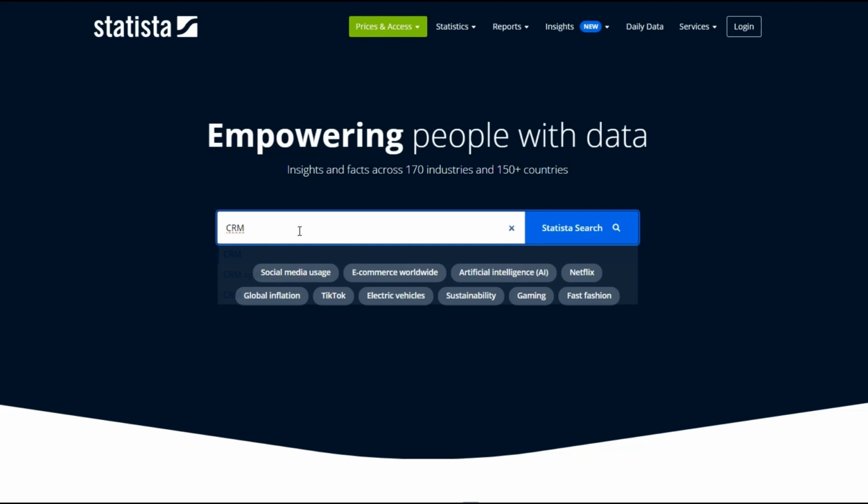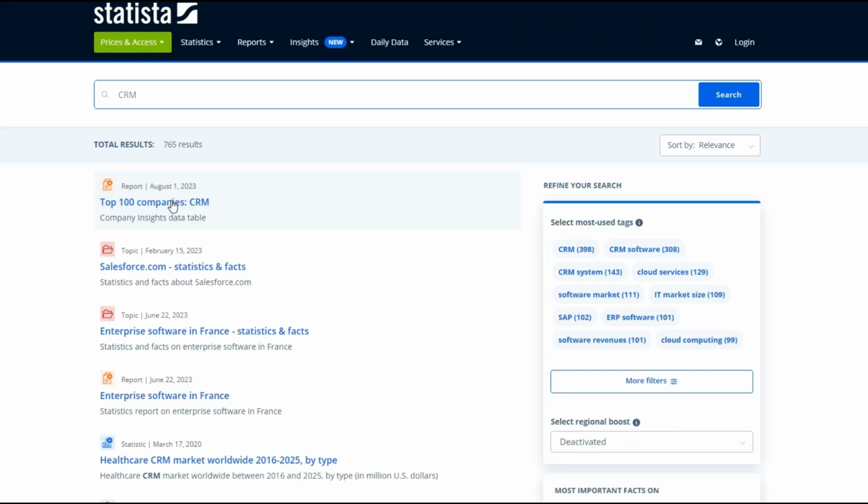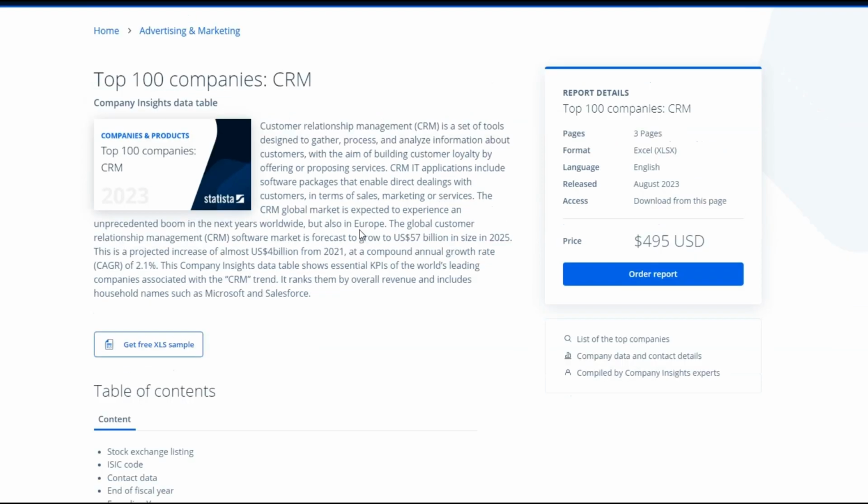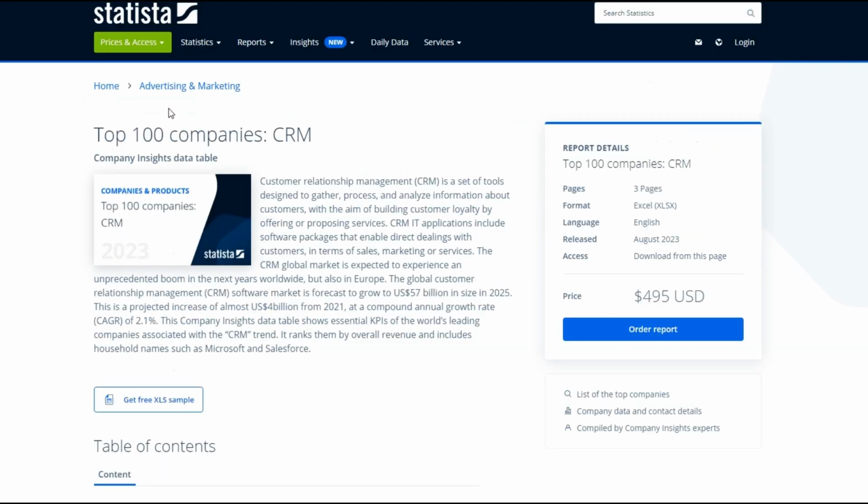So what Statista will give you is a bunch of companies. It will give you reports. It will give you articles. It will give you all sorts of user reviews in one place. It tells you, for example, what are the different kinds of paid and unpaid reports that are available.